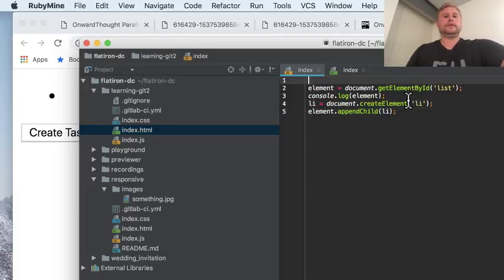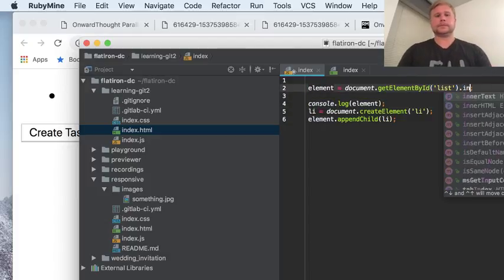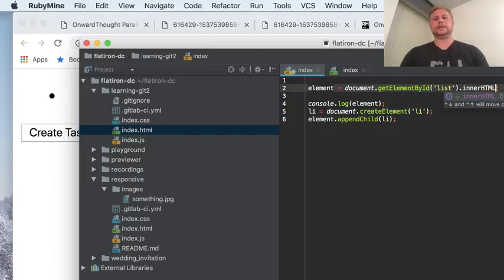On line 2? I thought we would do it on the end of the parentheses. Over here? Got inner HTML. Try that. Inner HTML equals take out the garbage.